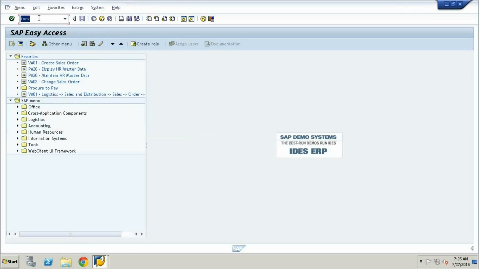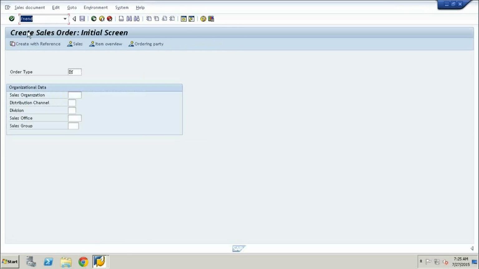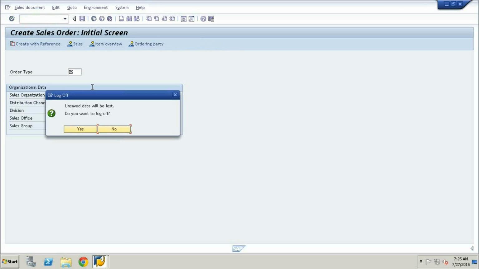The difference between these two is mainly that if you use slash n end, when you click on enter and before closing the sessions, there will be a prompt message: Unsaved data will be lost. Do you want to log off? If I say yes, every session will be collapsed. Even if you open 6, all 6 will be collapsed at a time. This is useful if you are leaving the office and you have opened many sessions, you can simply use it to close them at a time. If I say no, it remains the same.